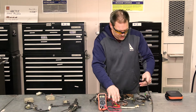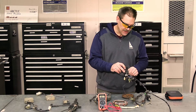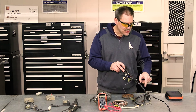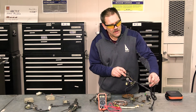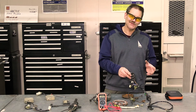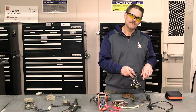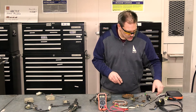I just took the mystery out. I can now say for sure that the continuity between these wires — from here through the switch and out to this end of the plug, the yellow with the red stripe — is good. This switch is good. If my electric start is not working, it's not because of that button, not because of the starter button.